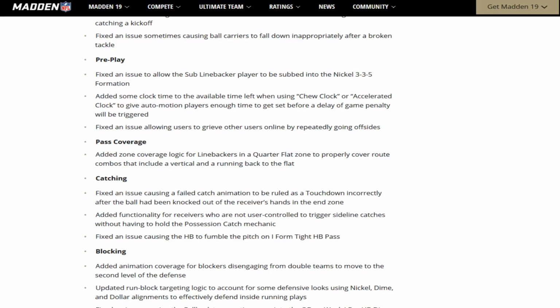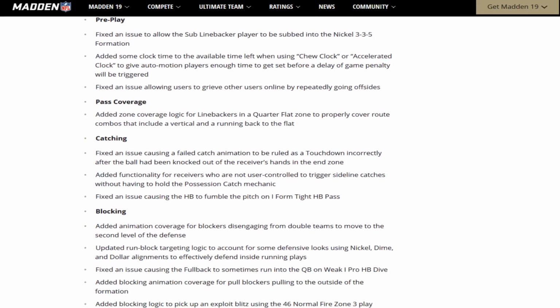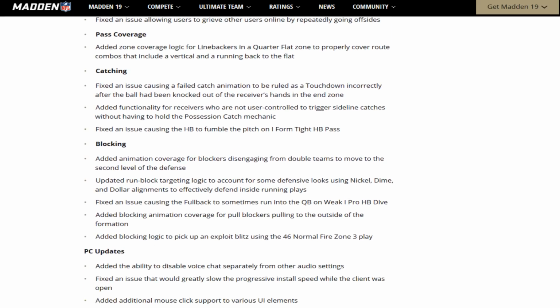Added some clock time to the available time left when using chew clock or accelerated clock to give auto motion players enough time to get set before a delay of game penalty will be triggered. Awesome. That's cool. Fix an issue allowing users to grief other users online by repeatedly going offsides. Like that wasn't a thing before? I thought that's always been a thing. All right, I'm getting sick of this.